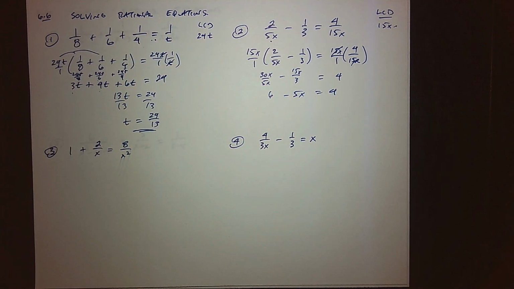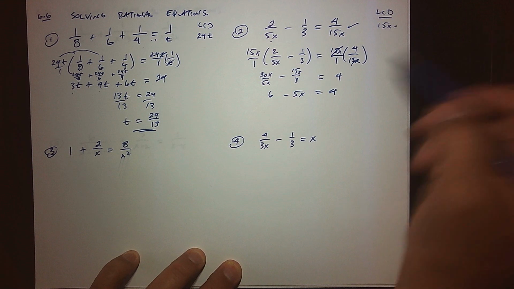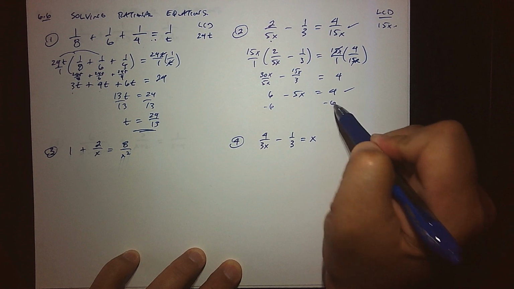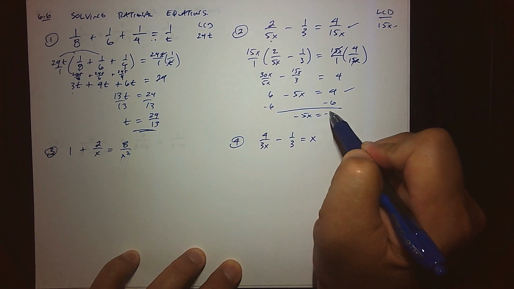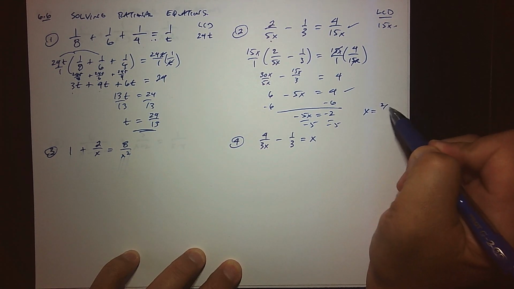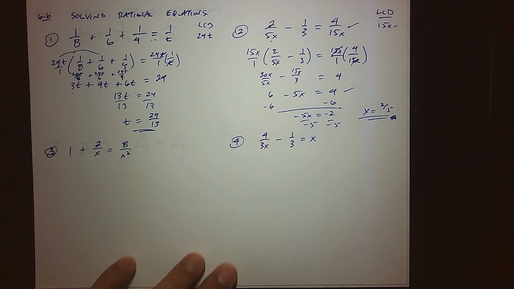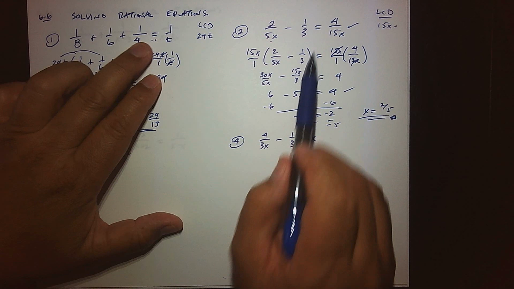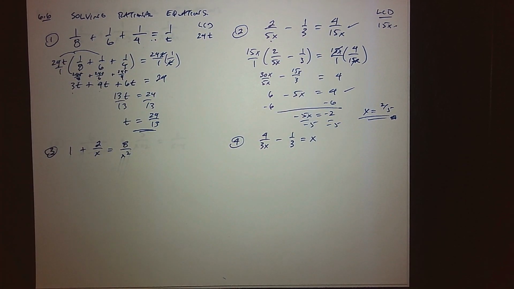Okay, so some of you might be able to do it in your head. Others of you might literally need to write the multiplication down. And the good news is I went from an equation with fractions to one without it. And that's nice. My next balancing act would be to subtract 6 from both sides. And then divide by -5. We know that a negative divided by a negative is a positive. And so there would be our solution for problem number 2. So again, clearing out the fractions when I have an equation is a very, very powerful act that we can do, a balancing act.